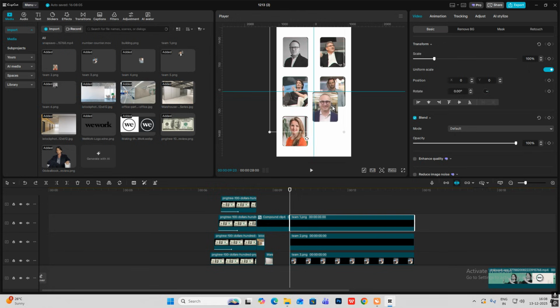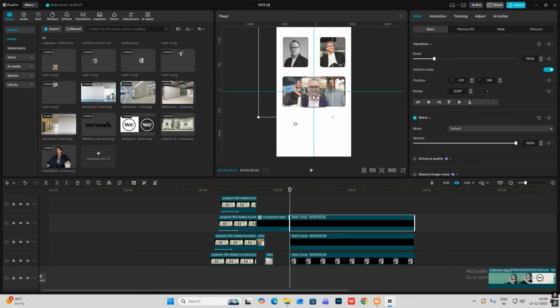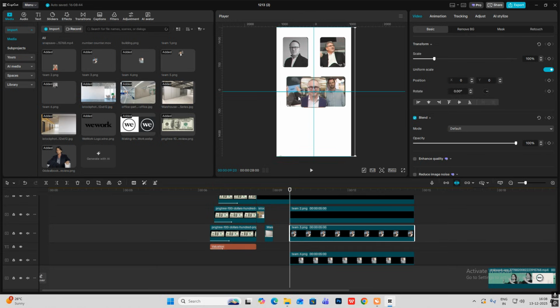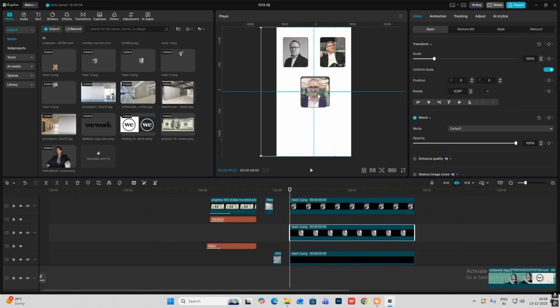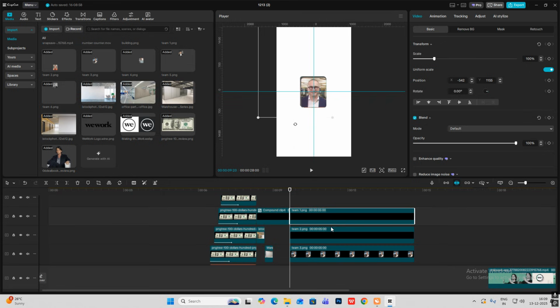Now just bring in the images and make sure to put them at the center like this. Now select each of them individually and make them a compound clip.